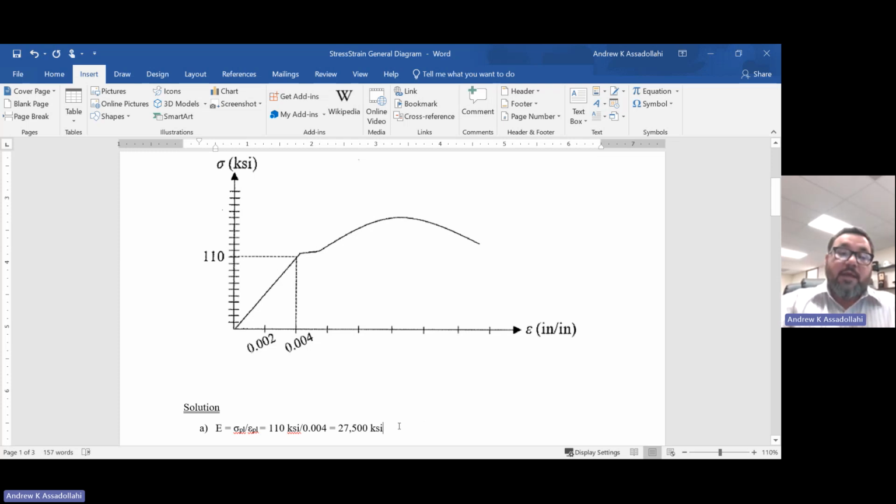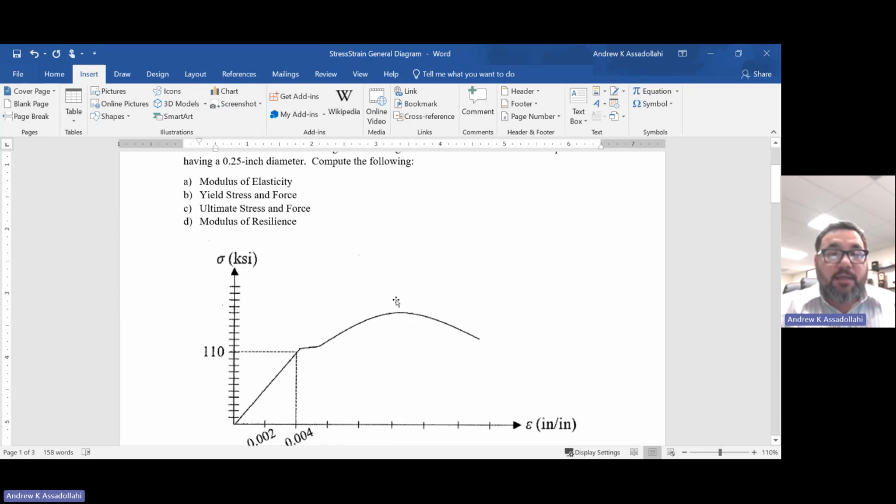Pretty straightforward. So here's a good question for you: whose law is governing this linear elastic region of the stress strain diagram? I'll give you a hint, it starts with an H. That would be Hooke's law. So this is just utilizing Hooke's law, the linear relationship between the stress and strain, where that slope would be called modulus of elasticity or Young's modulus. Okay, so let's go to part B.